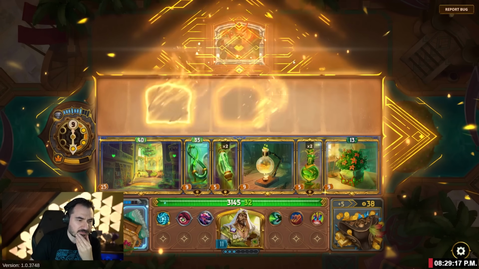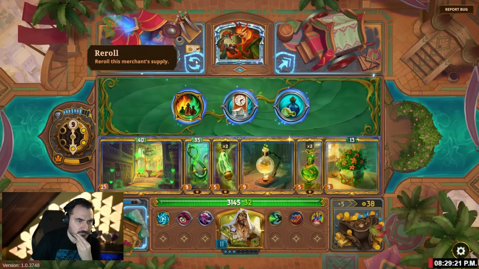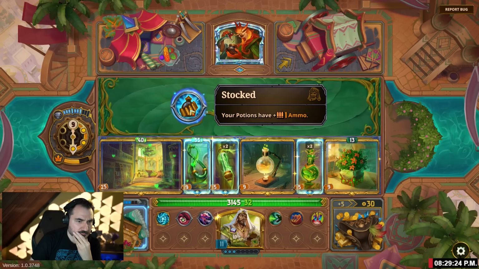Okay, we're gonna go max skill to try to get the potion ammo. Poetry than science. I fear you will take it too far.